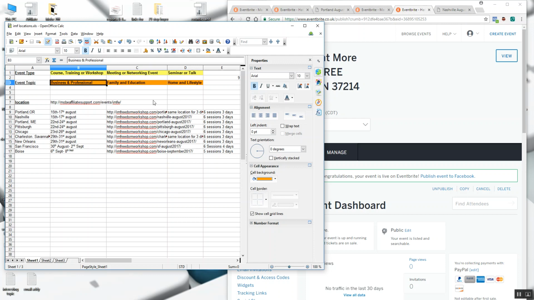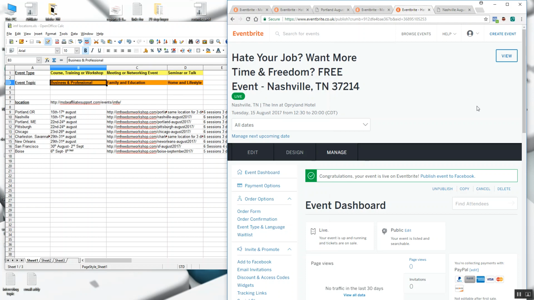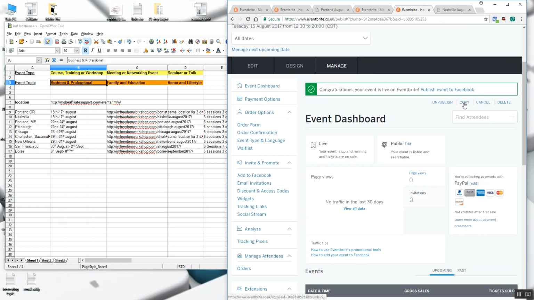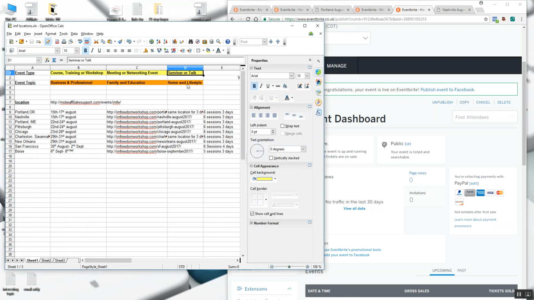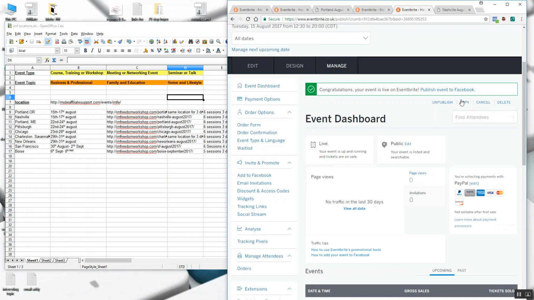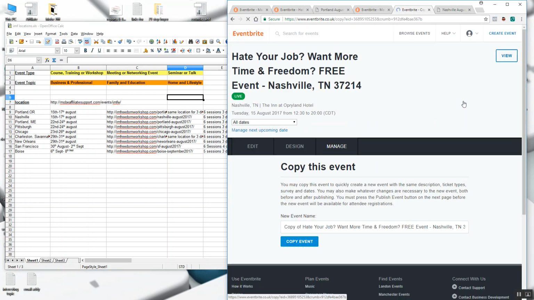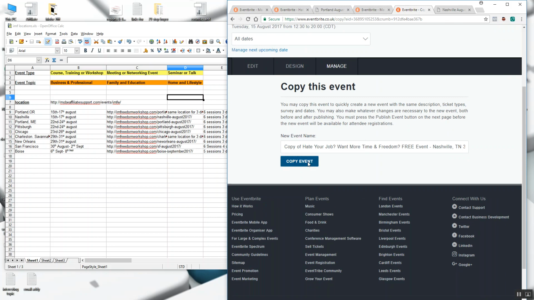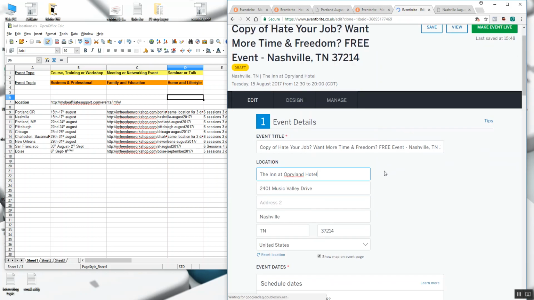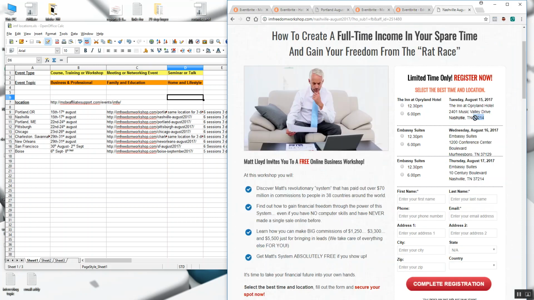Okay. Once you get to the end, you always click on copy. So once you've done a seminar or talk with home and lifestyle, the next thing you need to do is click on copy event. Now we've completed this location here, so we've completed all 9 combinations for this one.